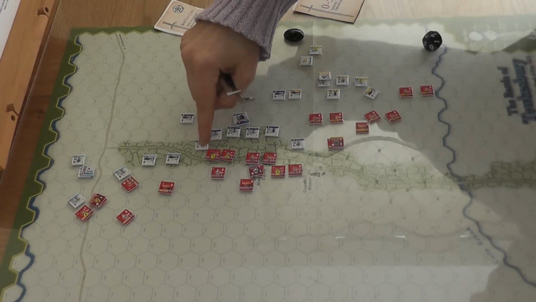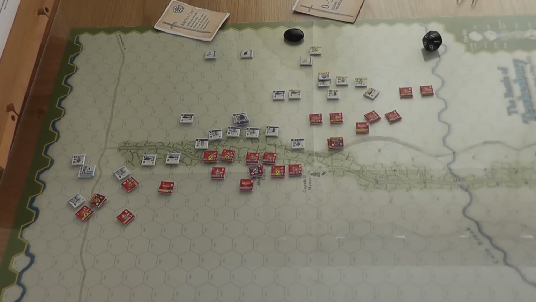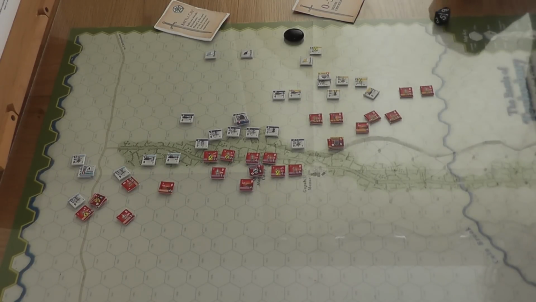Infantry is going to move in here to shoot here. Let's see, do handgun people actually get to reaction fire? Yeah. They roll a 9. Ooh, wow. Minus 2 because they are disordered, that's a 7.